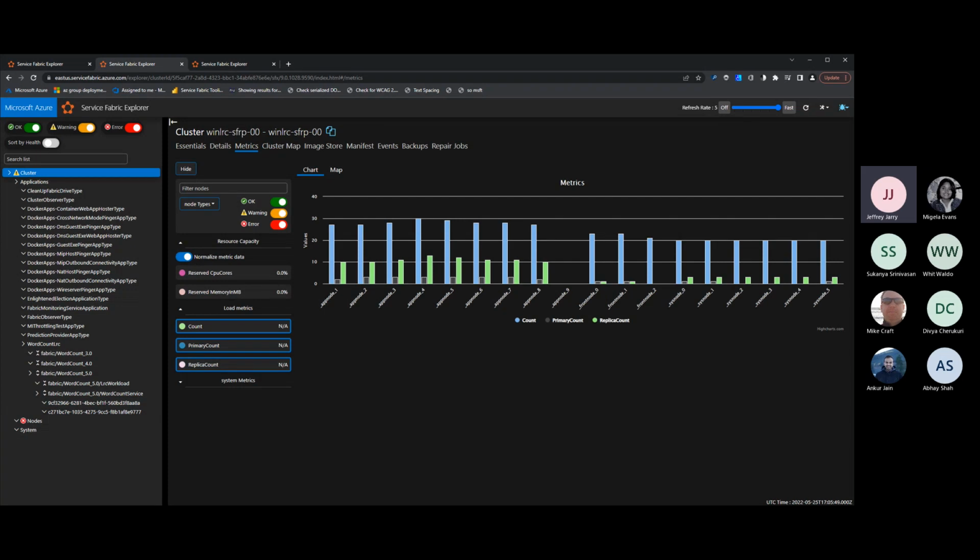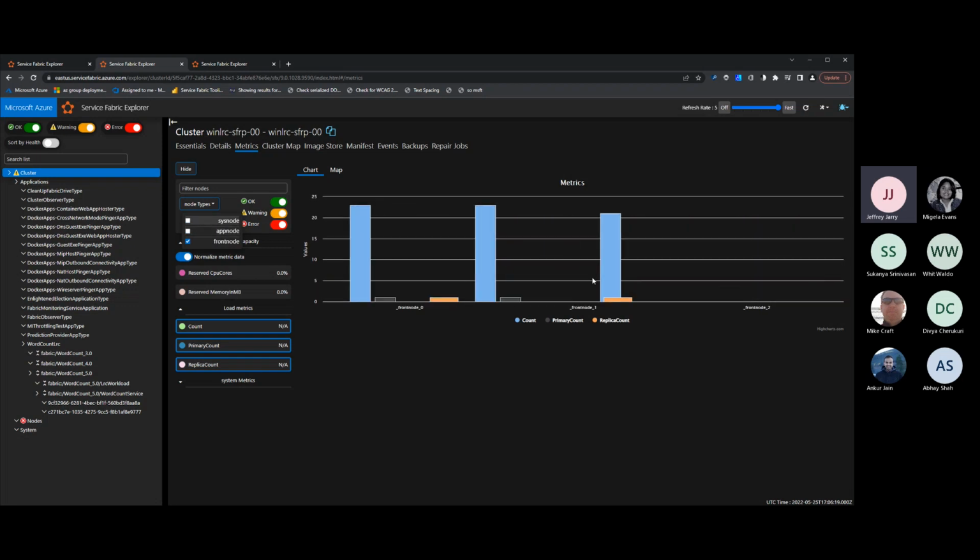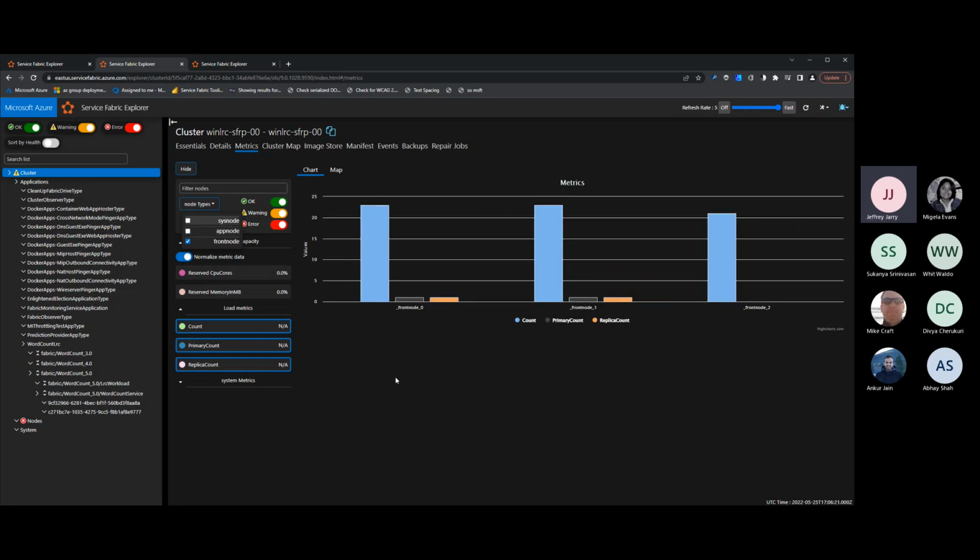So then going on to the next feature, which is probably a little bit more exciting. If people have used the metrics tab before in SFX, it's not great. It can be a little bit tough to read, especially with comparing points, like looking at primary replica counts. So when you're trying to see how well balanced your cluster is, we've gone through and cleaned this up quite a bit. Now you can compare multiple metrics together. You can also have a lot more control over which ones you want to look at. Pretty often you'll only care about one node type at a time, so now it's much easier to focus it down to one, along with the ability to put it in a different view.